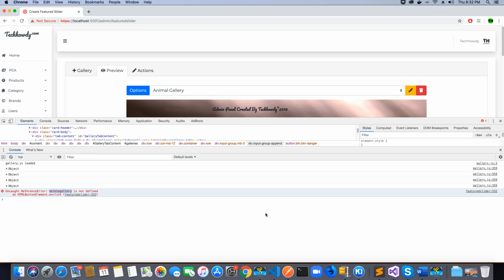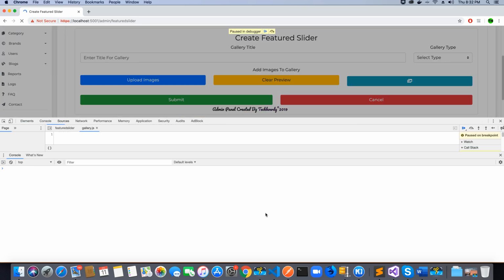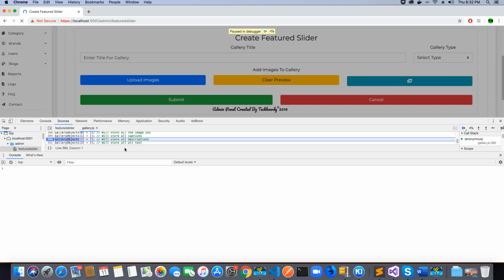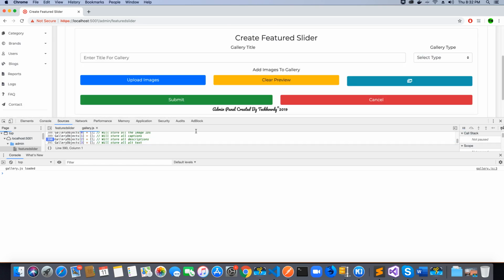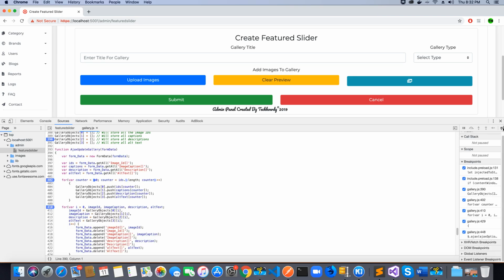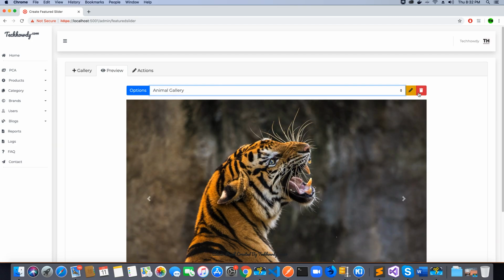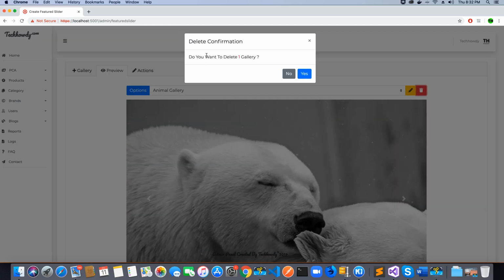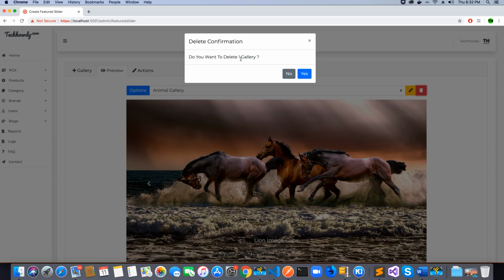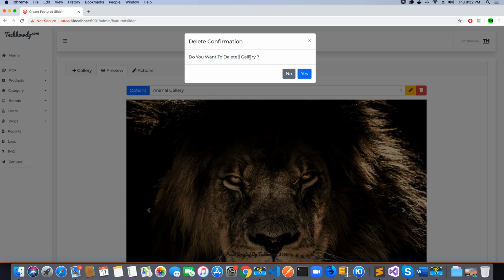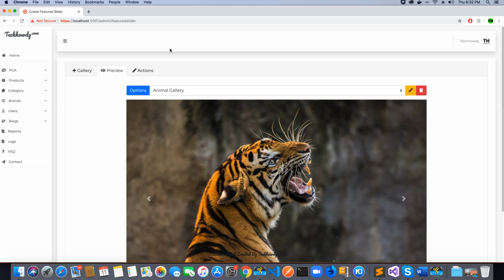Okay, I have to refresh the page once again because the file did not load. So now let's go back and check the delete button, and you see that the modal pops up because our jQuery files were updated. And now the question is asked, do you want to delete the gallery ID, variable ID 1, and the buttons which say no and yes. Now when this yes button is clicked, we have to add the confirm delete gallery method.